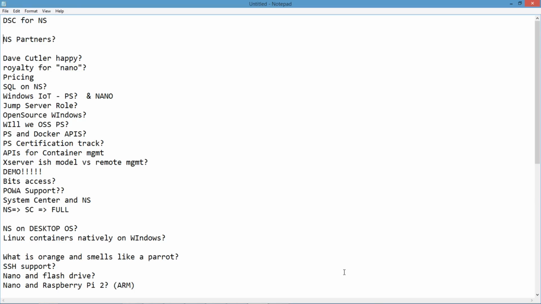I was going to bet on Anil's job that DSC works. DSC is a critical technology for this. In fact, this is why we started on the DSC path. We started on the DSC path because we knew that this was a critical way to manage things for the cloud. So yes, the answer is that it'll be there.